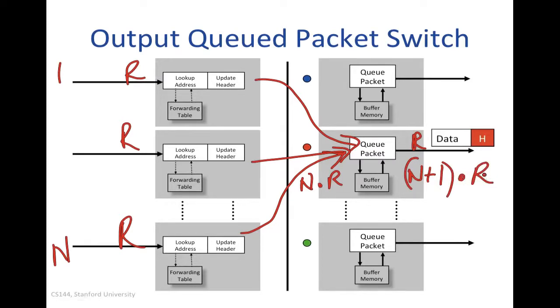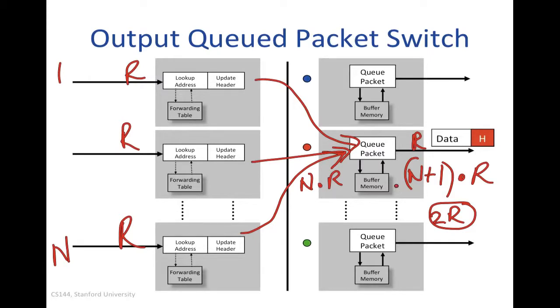The somewhat frustrating thing about this is that long term, it can't possibly be the case that we're writing into this queue at rate n times r. The system could not sustain that. This only really works if some mechanism is at play, like congestion control, to hold the average rate of writing into this queue at no more than 1r. So it feels as though the maximum rate that we should need is 2 times r. That was what we would strive for. Unfortunately, we're paying this penalty of n, and n could be a large number. It could be hundreds or even thousands. So this memory has to run much faster.